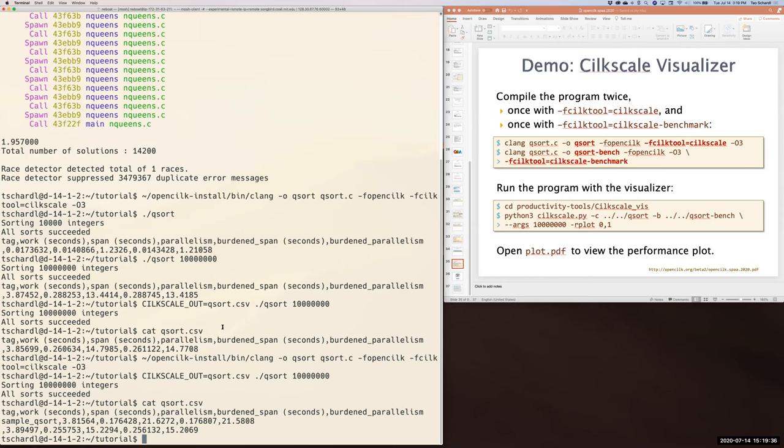One of the cool things with Cilkscale is that we can actually analyze the execution of a Cilk program, measure the parallelism, and use that measurement to predict how much speedup I would get from running this program on a yet bigger machine. And I don't necessarily need the bigger machine at my disposal. So I can run stuff locally on my laptop, which has a tiny number of cores, and still get some insight into how things should perform if I were to run it on a large supercomputing node.